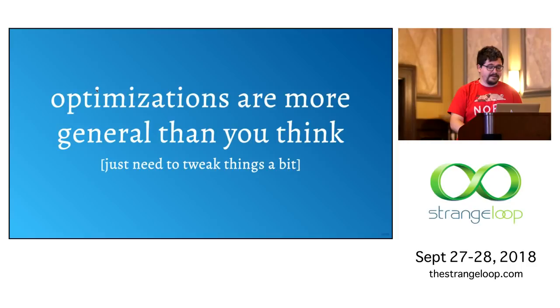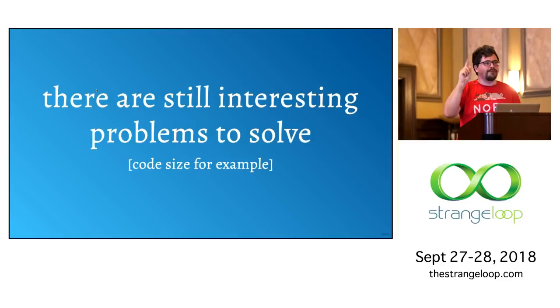There are still interesting problems in compiler technology to solve. Nobody writes about code size reductions. Everybody writes about how to make the tightest, smallest possible code, or how to JIT compile something. How do you do it in an AOT context? How do you outline stuff? In LLVM, people are working on outlining, and Scala Native, I think, is also working on that. But very little is published about this. So if you're a student working in this area, this is a thing to focus on.